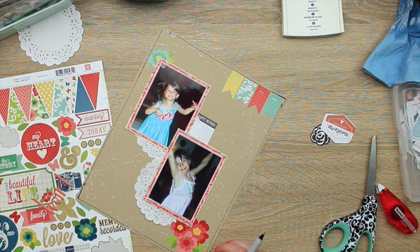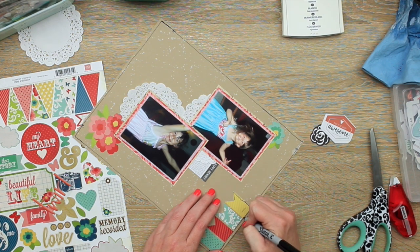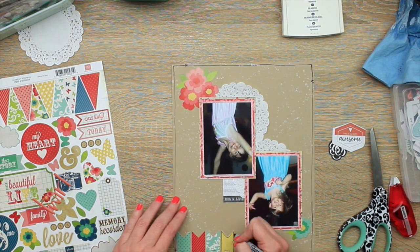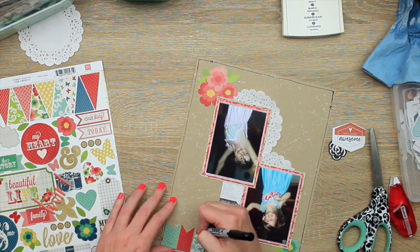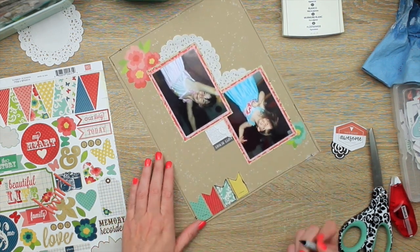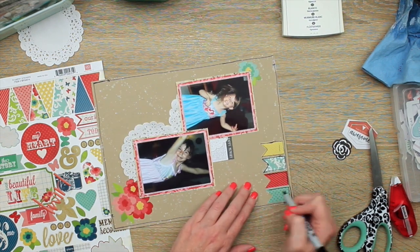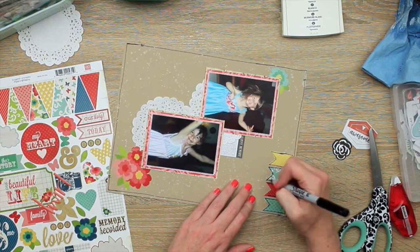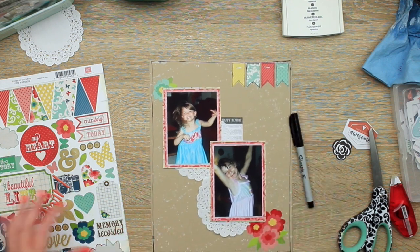Of course, the banners were still getting lost on the page, so I went ahead and drew black lines. I outlined them just to try to get them to stand out a bit, and I like the way it turns out, even though I'm not the best at drawing straight lines either. Oh, geez. I have a lot of work to do on my scrapbooking journey. But anyway, I like the way that those looked.